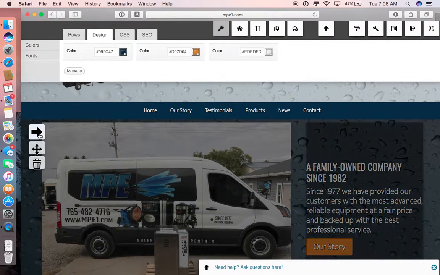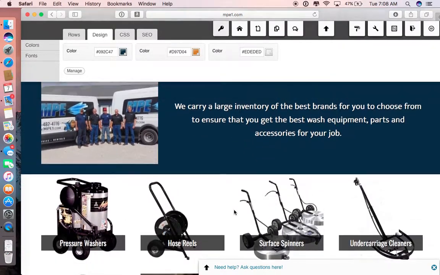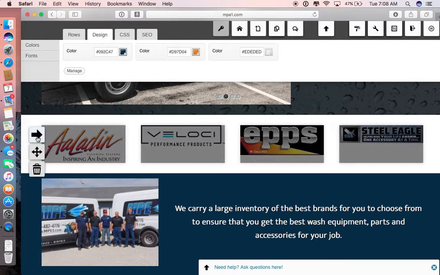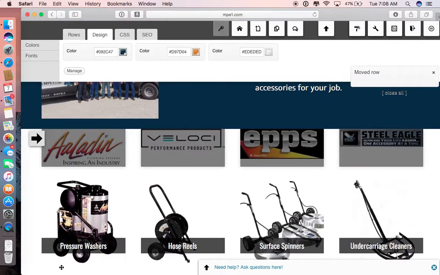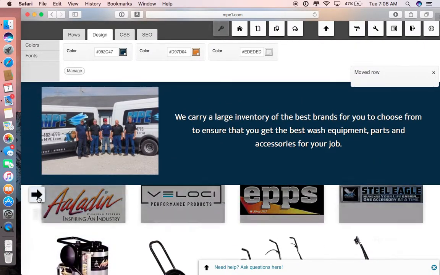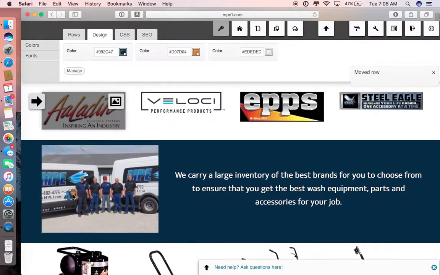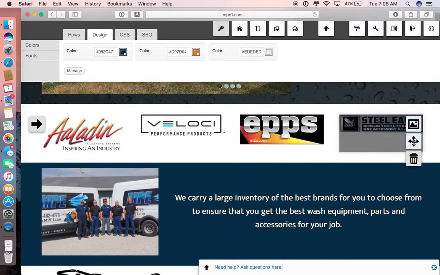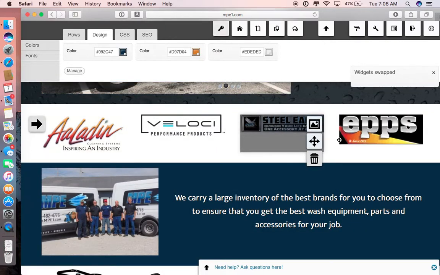Now on the left side here, this controls the whole row. The right side controls the widget, and a great explanation of this is to show you here. Let's just say if I wanted to drag this row under this, I can move it to the little crosshairs here and just drag it underneath. Right? And here I'm going to put it back. Now you can also switch widgets as well. So here's this widget. I'm going to drag this widget to that one, and they just switch places.